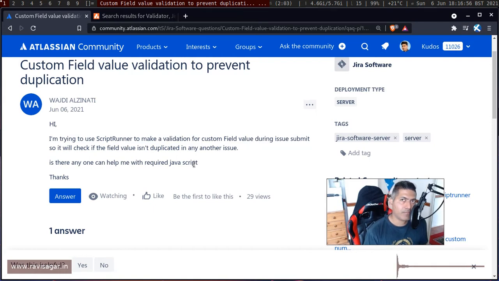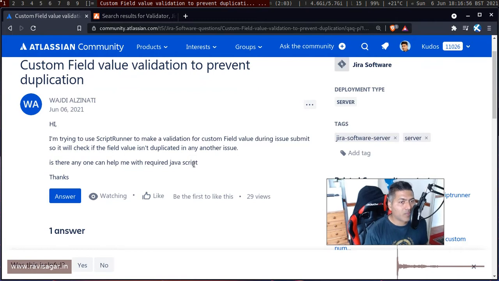I would say you can maybe perform a JQL search using ScriptRunner script validator, and maybe if you have any items returned based on that particular field. Let us say, if you search for something like custom field value is equal to value, you will get some issues where you have that custom field value, and if you don't get that value, then it means that there are no issues. So it could be a simple way to search and perform a search based on the field value that you're looking for.